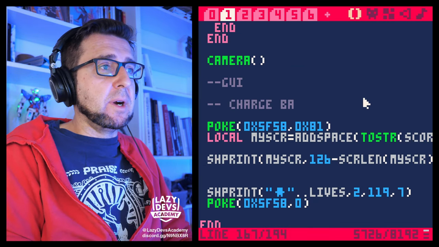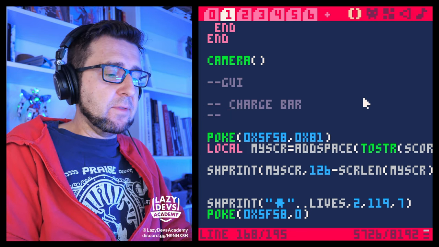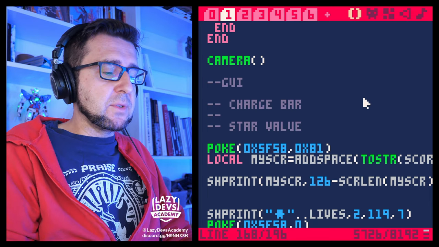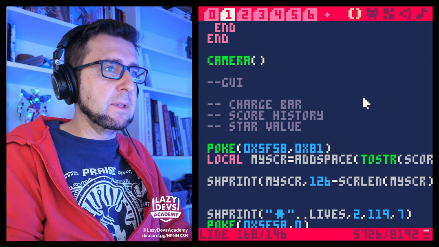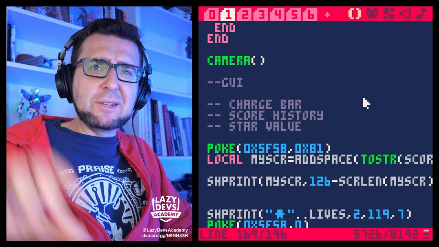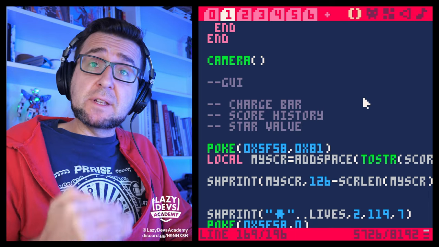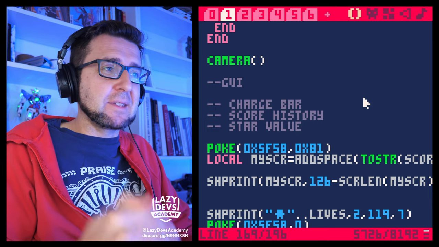So we need to have a charge bar. I want to have a percentage bar for how far the charge is along. I want to have a very important star value, but before the star value, because I want to go from top to bottom, I want to also include a little score history. It's kind of difficult to follow how much you got. You see the number of your score, but you don't see how much it increased, right? Quite often video games will list out all of the recent additions to the score, kind of like a score history. Like how much has the score increased in previous seconds, right?